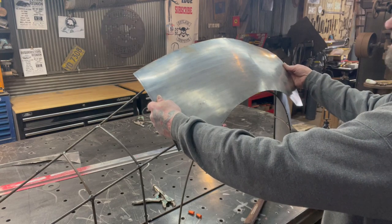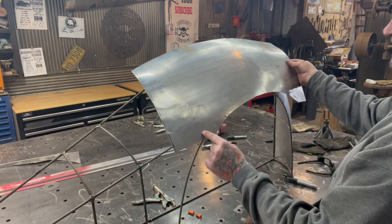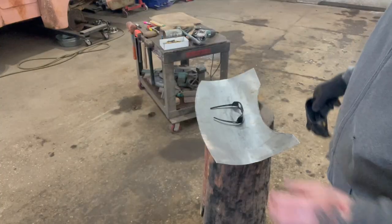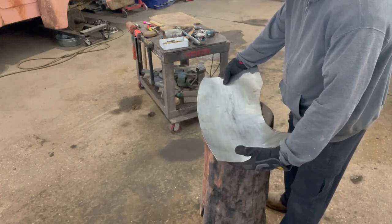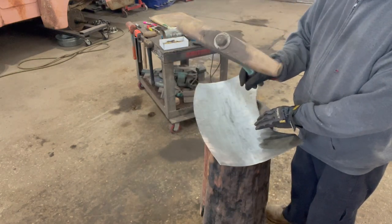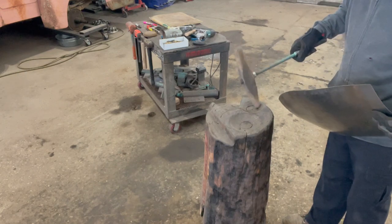You can see it needs to be flexed in the middle a little bit, brought up right here, and to do that we're going to tuck shrink this to bring it in tighter — but it's getting really close. Then we can clamp it on here after that and get an actual measurement of what we need before we start shaping it one more time. The panel needs to go like this, so I need a shrinker right in this section here. This is just a homemade shrinking hammer that I made years ago. And this shrinking stump — I'm going to use this bigger divot right here. I don't know if I want to do a tight shrink yet, but we'll see what happens.